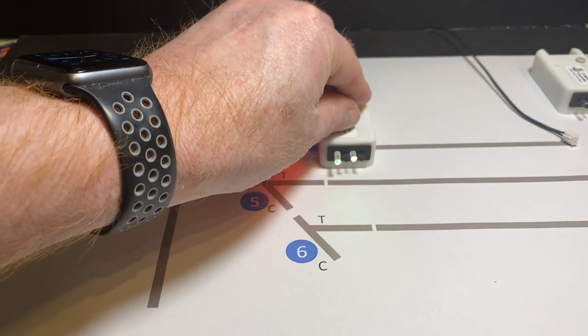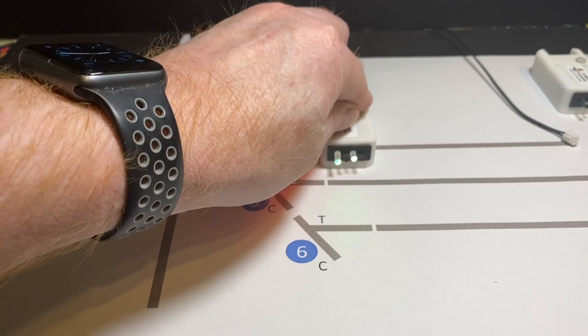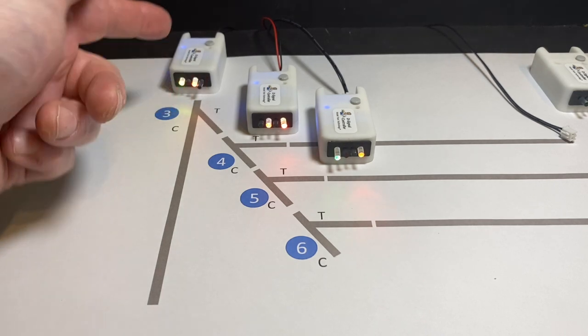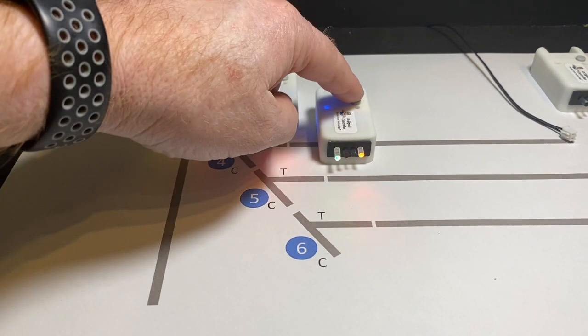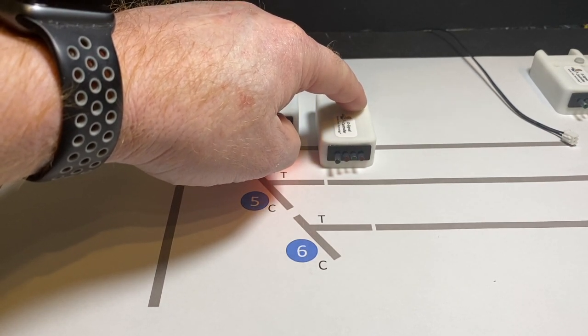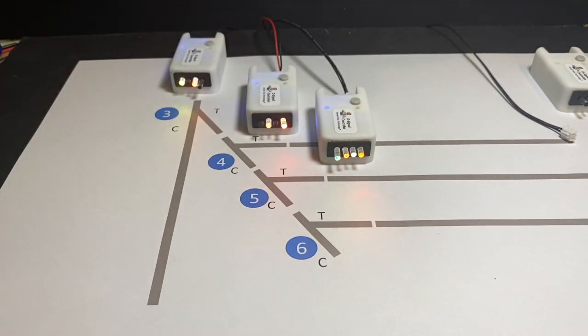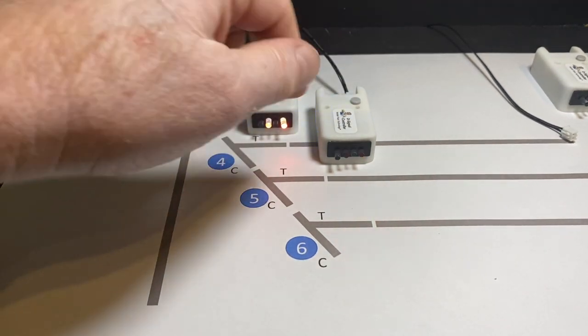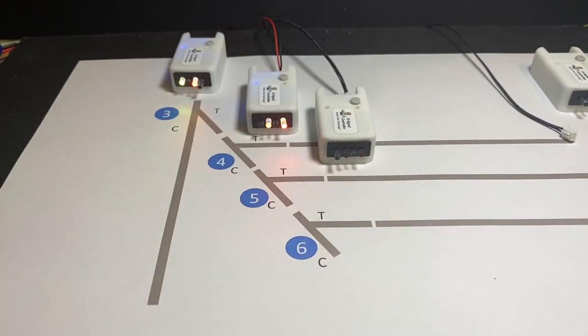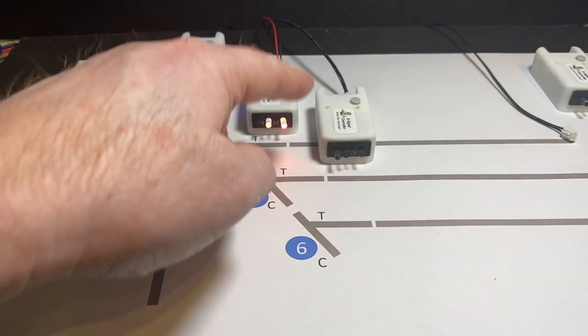1, 2, 3, 4, 5, 6, 7, 8. Okay, so now both sides are going to behave together. There we go. Now we're going to go back in and add just these two addresses. So we're going to go back into address setting mode. The light came on, I release, let it blink a couple of times. 1, 2. And now it's in address load mode.